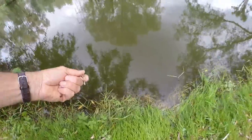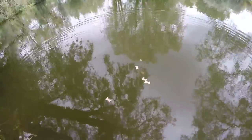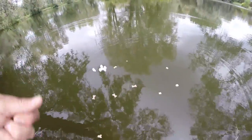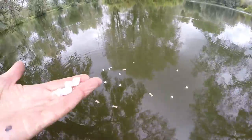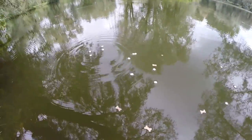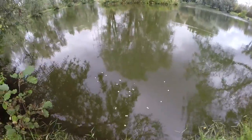These are just dry biscuits here. So you see, they just float like, well, regular dog biscuits would do. But the marshmallows are very, very buoyant. They actually seem to ride higher in the water because they're very spongy. So hopefully you can see that there. And they'll drift out all the way over.